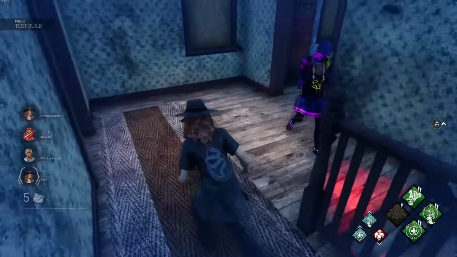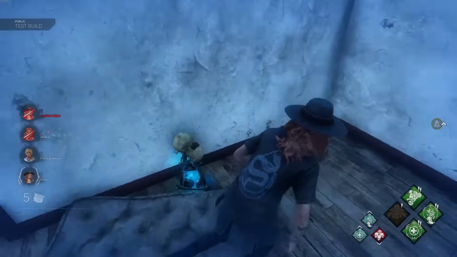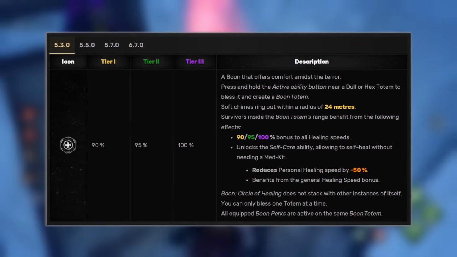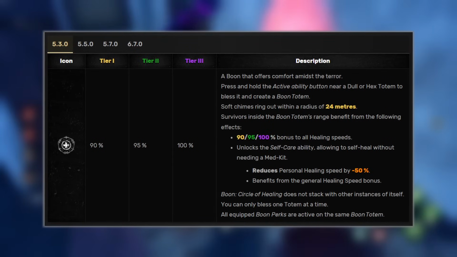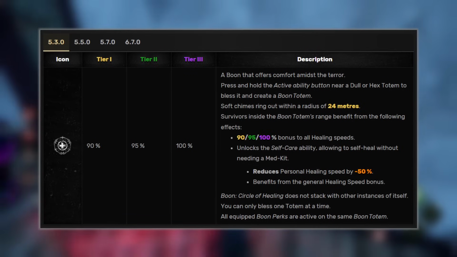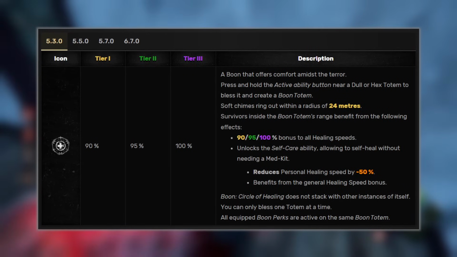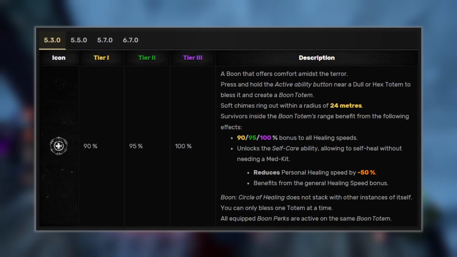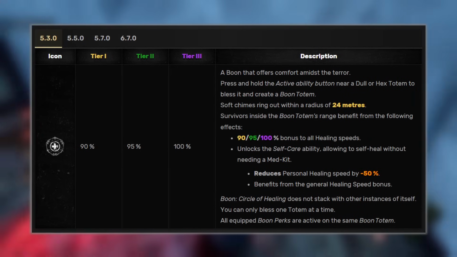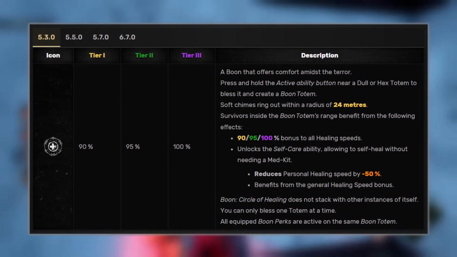Boy oh boy was Circle of Healing unbalanced. Originally, Boon Circle of Healing allowed you to heal yourself without a medkit at 50% the normal speed, but this was directly counteracted by the fact that the perk also provided a 100% speed increase to all healing speeds within the Boon's radius, meaning that you could literally heal yourself without a medkit at the normal self-healing speed, which at that time was 16 instead of the current 24 seconds.